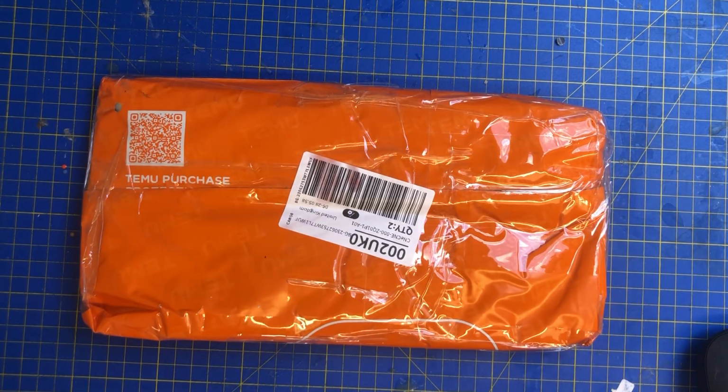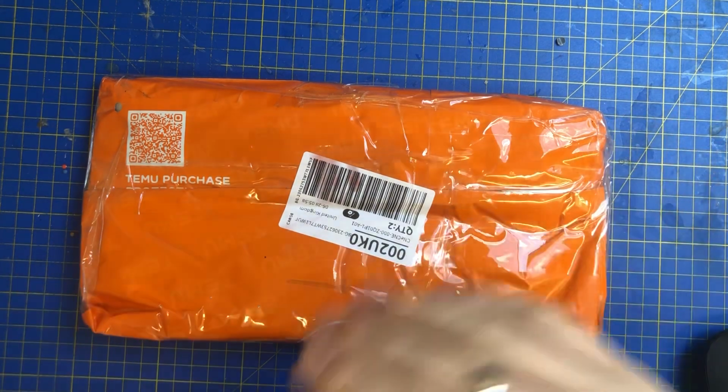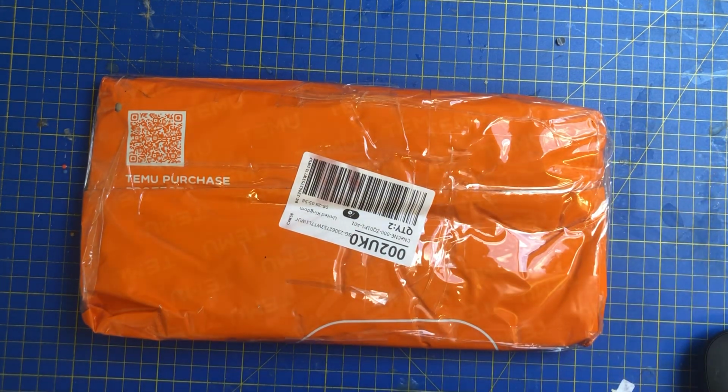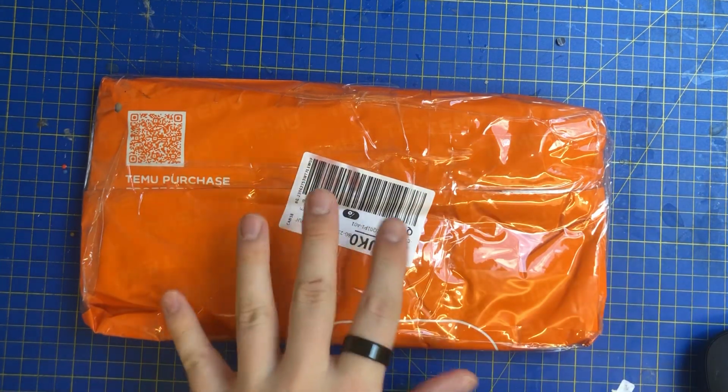It's that time again. It's Temu. Isn't it an exciting day? Don't you get really excited when you get a Temu package? I know I do. But let's get into here. We've got two paintings in here, so I'm really excited about this.